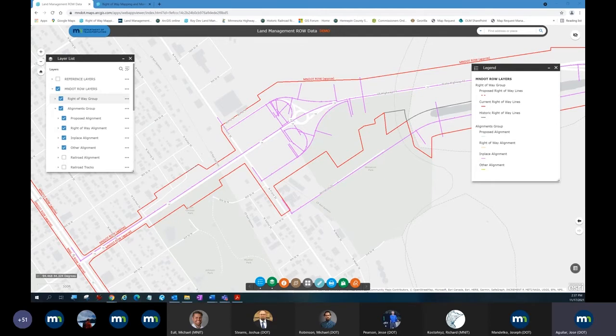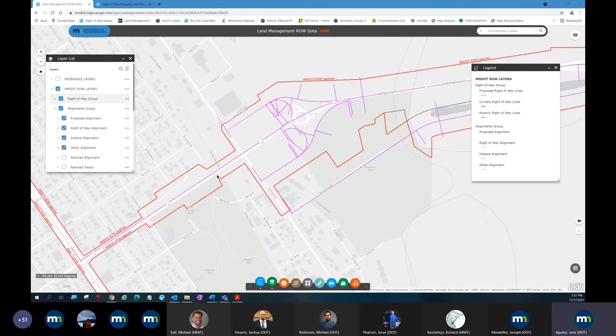And a web mapping application has been created to view our progress. So for today, I'll be focusing on three of these features: alignments, right-of-way footprints, and commissioner's orders. I'll start out with alignments.